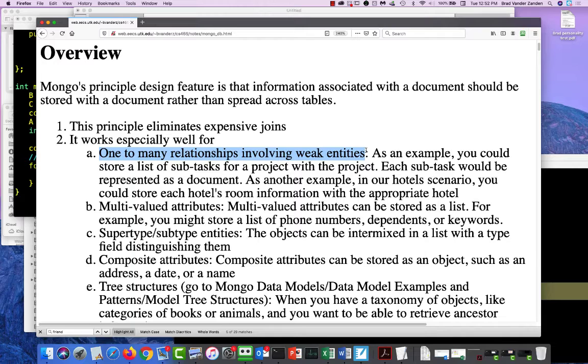So instead of putting those warehouse entries off in a separate relation, we're treating warehouse essentially as a weak entity. We're saying that many warehouses can store this single item. It's a one-to-many relationship. Okay? So we're embedding all those entries for the warehouse with the item, and we eliminate the need for a join. All the information associated with the journal item is stored with the journal in one big document.